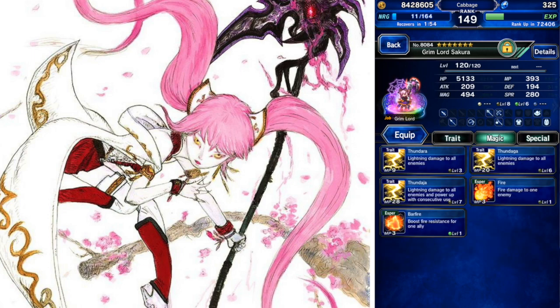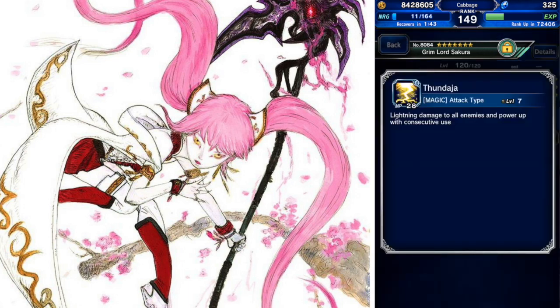But as for magic, she does have some magic spells which you can use to clear those goals that require defeating with magic. And Thundaja might be the best one because it's a stacking ability. The more you use it, the greater damage it will do.